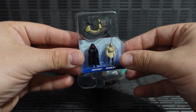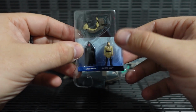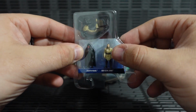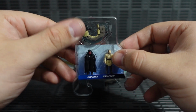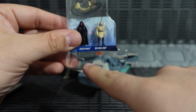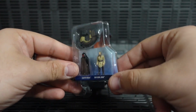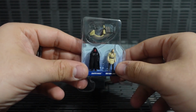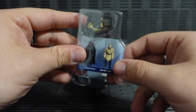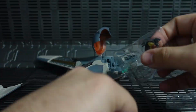And here is that carded, bubbled Darth Maul and Qui-Gon, which is going in our bongo, with Bloodfin right here. And it's funny, this had an interesting shape that fit like a jigsaw puzzle piece in the bubble of the packaging. I actually kind of liked that. It was kind of fun taking it out, not going to lie. But let's go ahead and get these guys out.